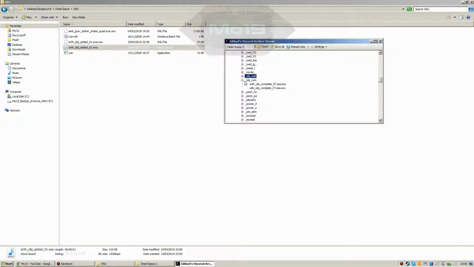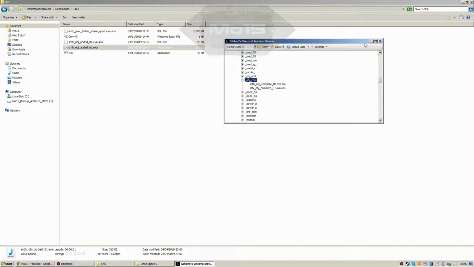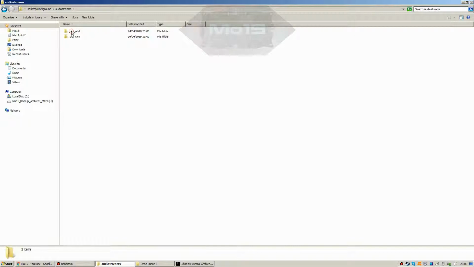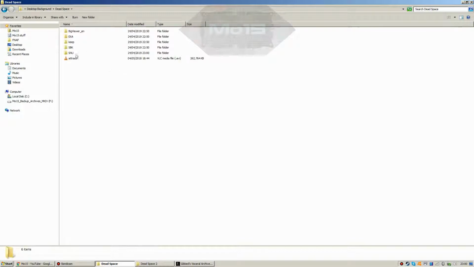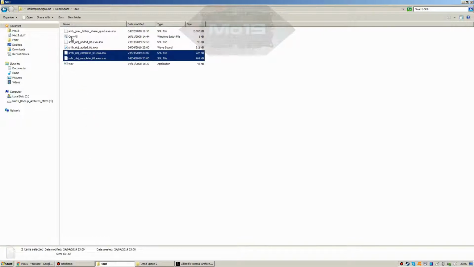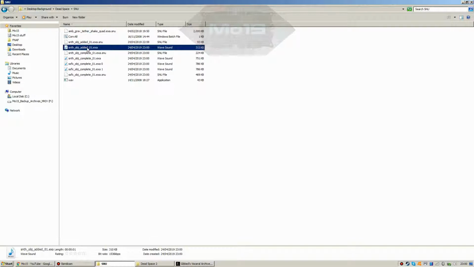Okay, so we got objective complete as well. So we just right click, save. We want to save it desktop background. And there we go. We just go back, audio streams, objective complete, and there it is. We just cut them. We go back to our file folder. We go back to our converters, basically. Come back, reconvert again. Now, I know that this is already here, but because this is here, it's not going to wipe over it or anything, so don't worry about that.